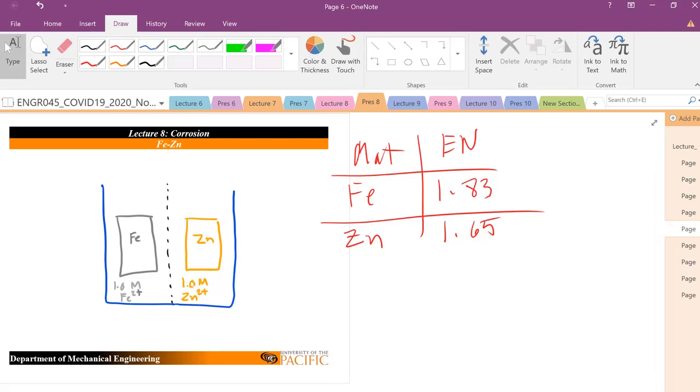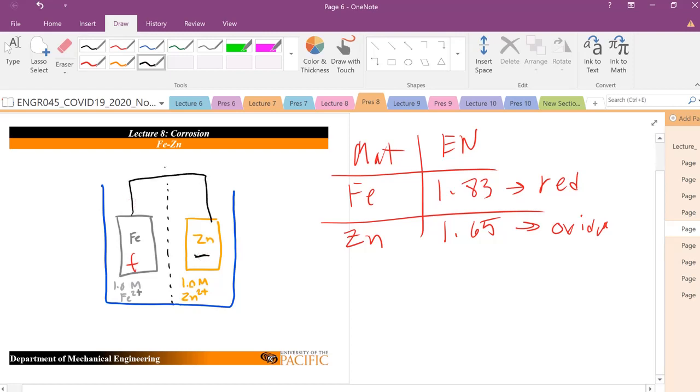Where do we think the electrons are going to flow? Well, reduction is going to happen here, and we know that oxidation is probably going to happen here. So I'm going to guess that this is my cathode here. This is my anode material, switching here. And we are going to connect and measure the voltage. We think that here we are going to have reduction, so we are going to gain electrons.